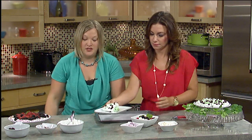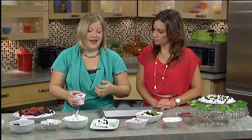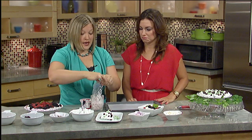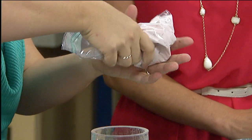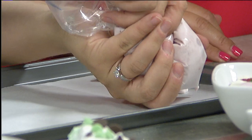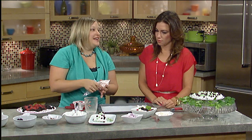These are called frozen yogurt bites. If you want your kids to eat more yogurt — or you should be eating more yogurt — but sometimes you'd rather have a bowl of ice cream, this way you get to do the same thing. Start off with a single serving of your favorite type of yogurt. I chose Greek yogurt today because it seems to hold its shape a little bit better. You're going to spoon it into a Ziploc bag — if you have a pastry bag you can do that, but everyone has a sandwich bag. Then cut the tip of the bag, just a small one. You don't want it too big because it's going to ooze everywhere. And just carefully make little buttons. With one single serving of yogurt, you get 85 to 90 bites.